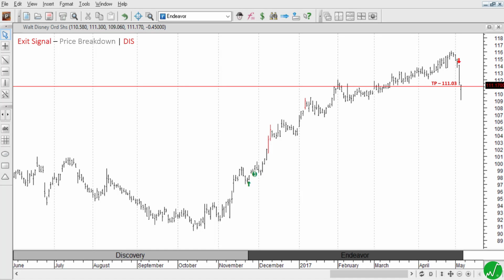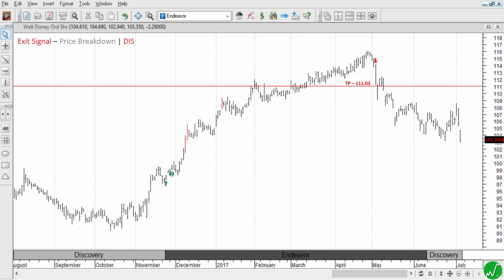Let's move forward in time again and see how substantial the breakdown was. You can see price moved from our trigger point of 111.03 down to 103.35, losing almost 7% in 2 months. The good news is, you would have sold out of your trade just off the high in April and watched safely from the sidelines as price began its month-over-month plummet straight into discovery. Once you get used to all the features Exit Signal has to offer, you'll be able to analyze trades in minutes.